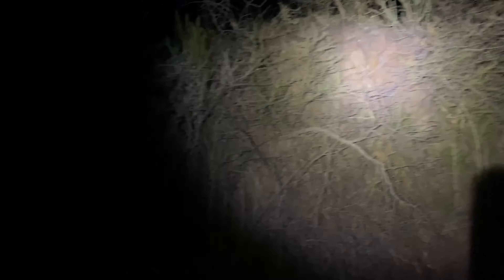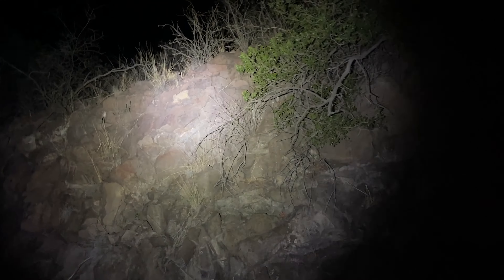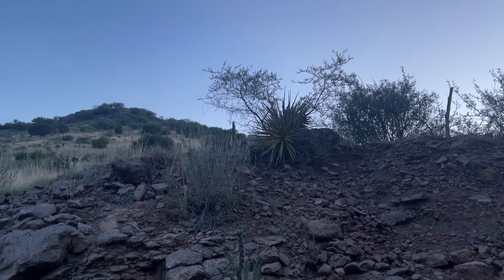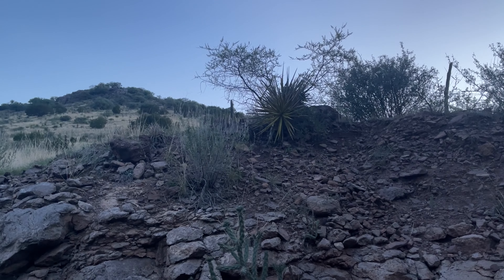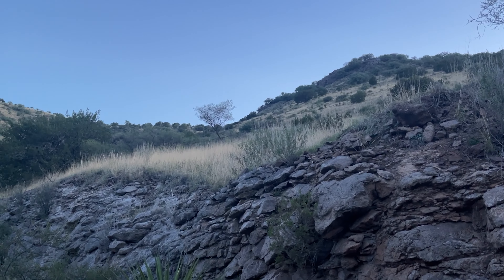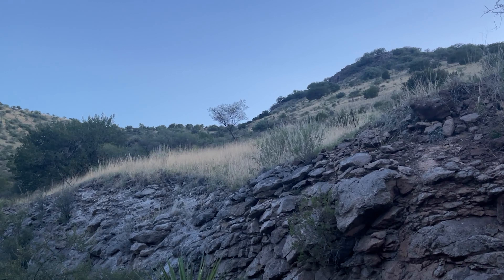Alright guys, well this is closing in on 4 a.m. at this point and it has been a little bit slow. We haven't seen anything since the two black-tails, and overall activity tonight has been a lot lower than the previous couple of nights. We're gonna hit this cut and then probably end up wrapping up the night if we don't see anything here. We are out here the next night — last night was a little bit weird, I don't know why there wasn't much activity, maybe we just got unlucky. We're gonna try this again tonight in a different area and hopefully it goes a little bit better.